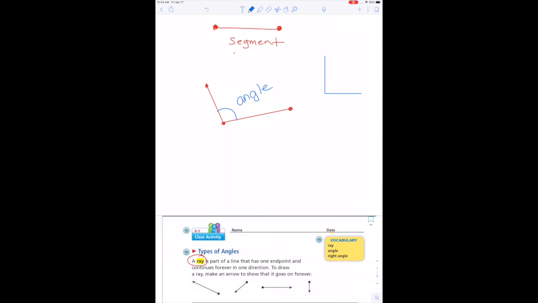So when we talk about a right angle, this distance right in here, if it's straight up and straight across, like an L, then that's going to be a right angle. And you may have seen that in that earlier video that we talked about. Now, I'm going to show you a little trick.